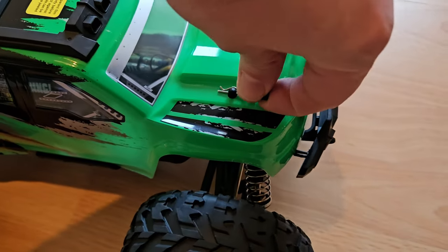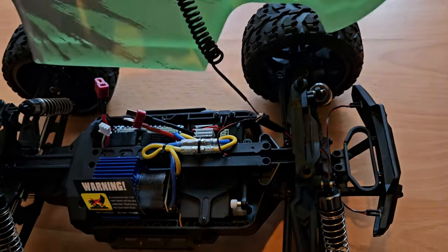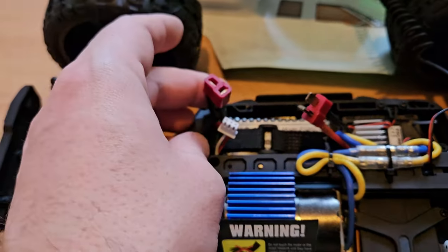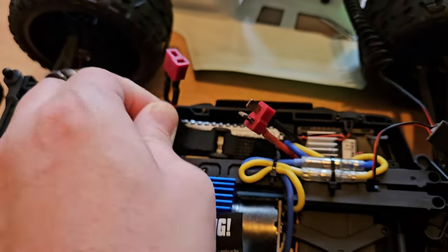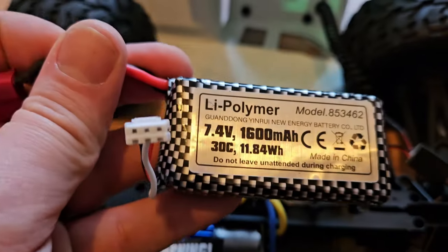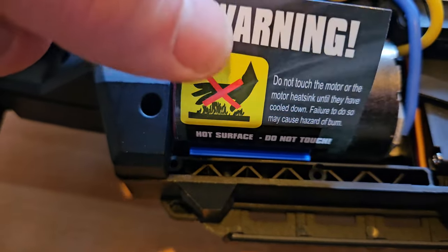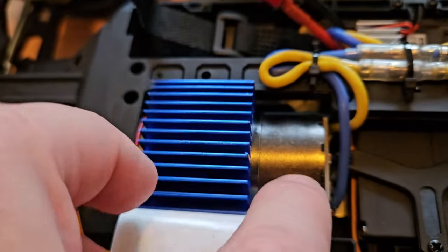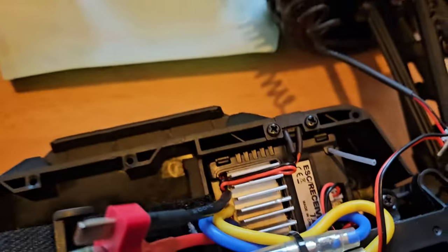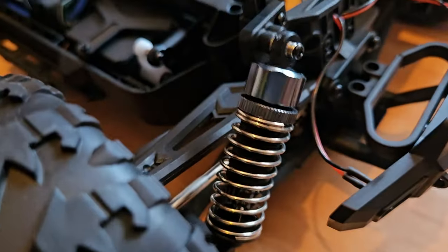Now let's have a look inside. The LEDs are connected with this flexible wire, which is not so easy to get nicked. The battery is connected with a Deans or a T-plug. And it's held in place by this Velcro strap. We have a 550 brushed motor with a heatsink because, of course, they can get hot. The size of the motor should be fine for the size of the car, since it's relatively light. There we have the servo, we'll see how it holds up. The ESC also fitted with the heatsink. And the shocks are actual oil shocks, which I like.